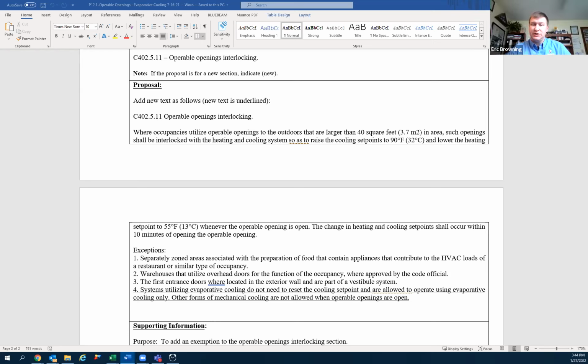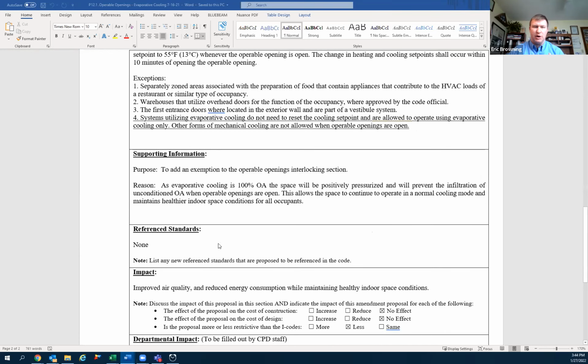Thank you. So to that point, Michael, would you be amenable to an amendment to change it to systems using 100% evaporative cooling so that there is not that loophole? That was the language that you included in your reason statement, but not the language that you proposed in the amendment. So I'm curious if that 100% added in would be okay. I'd be fine with that.